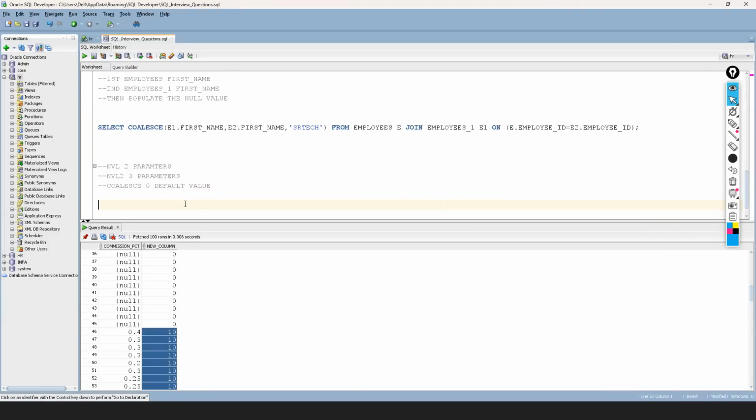In simplified terms, NVL is the one which replaces a null with a default value. If a null value is present in that column, we pass some default value. NVL2 is an extension of NVL. Here we have three parameters. If the column is not null, we can pass one value, and if the column is null, we can pass some default value. COALESCE checks whether the first column is null, then the second column is null, and it keeps the first non-null value it identifies.